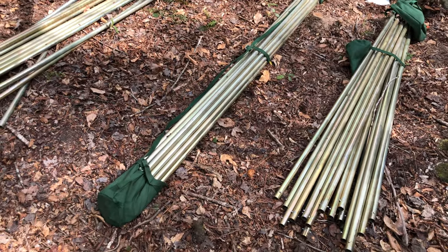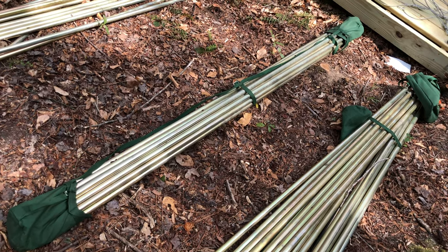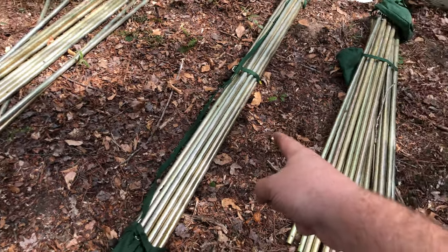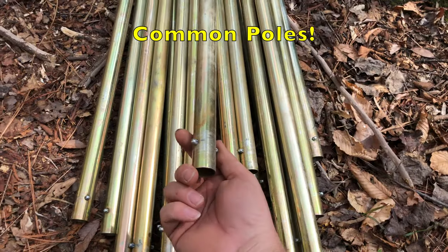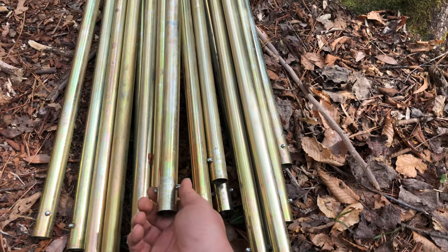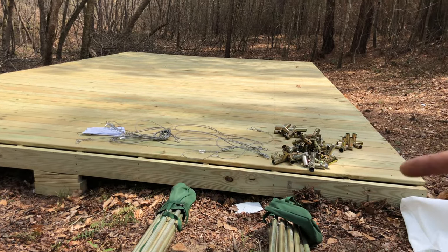These poles come with little straps on the end so you can hold them. We'll probably never be able to get them back in there, but we're not planning on taking this thing apart much. So these longer ones here in the middle, that's gonna be the triangle for the top of the tent. And then you have the ones here that have these on them. These are the ones that are going to be going across the triangle, down that way and that way, and on the floor going that way.